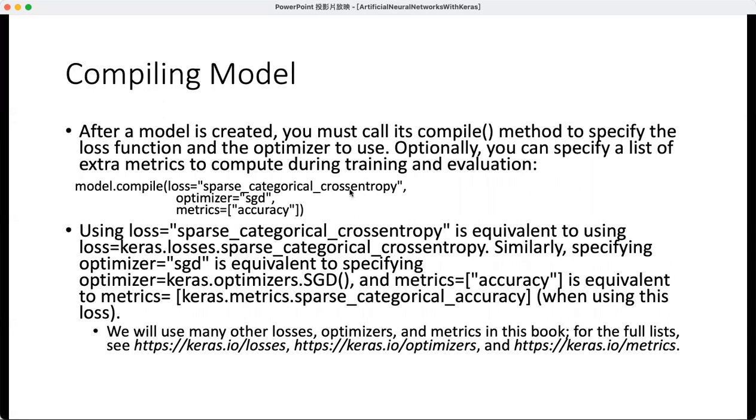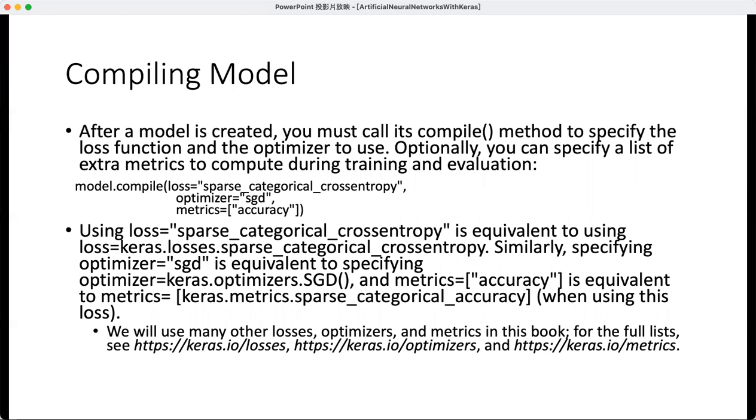I will explain what it is later. And the optimizer is SGD. SGD stands for stochastic gradient descent. I already discussed what that is, right? And metrics is accuracy. We want to show the accuracy when you train the model.